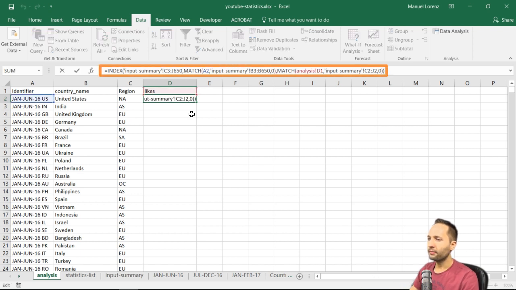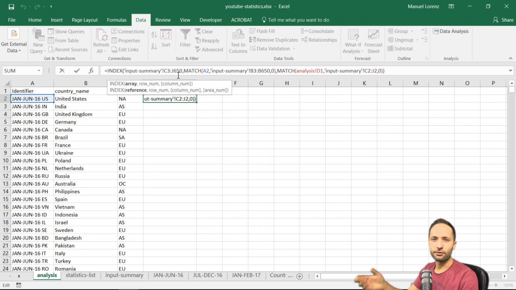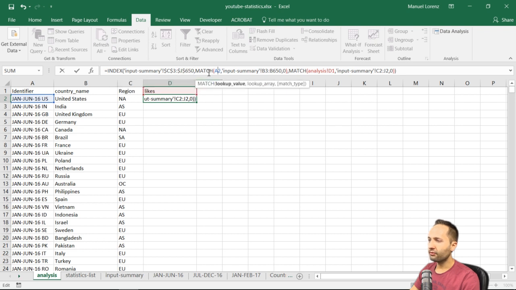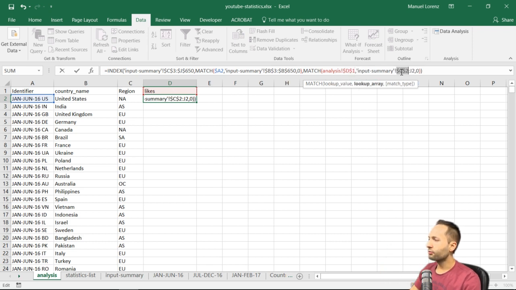We have to go into the formula and fix the cells, columns or rows to make sure that the references are still correct if we copy that formula down. So the index area, this is something that has to be fixed totally. So rows and columns. So I'm simply pressing F4 right here and right there. The match for the first criteria, so the identifier. Here we have to fix the column to make sure that it remains in column A. For the match lookup array for the first criteria, so the identifier, well, we should fix that completely. And then we can go to the second match. Here we have to fix everything because this shouldn't change. And the same thing is true for the lookup array for that second match, like this.